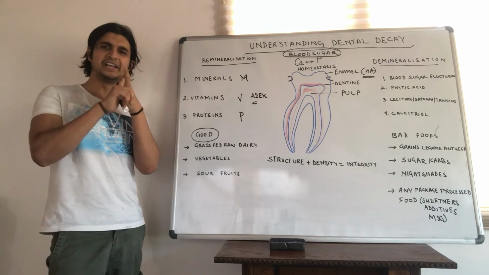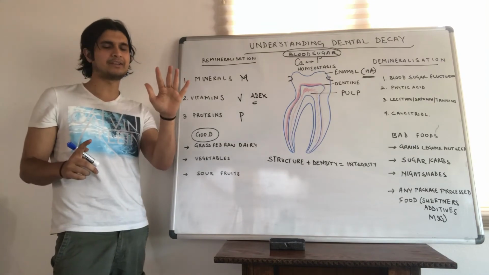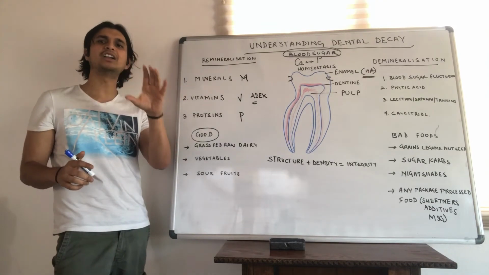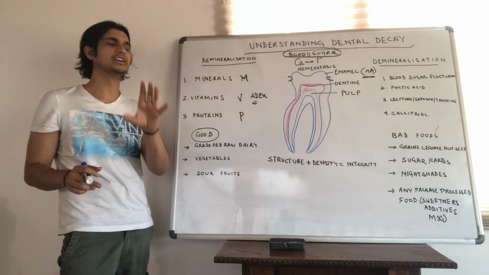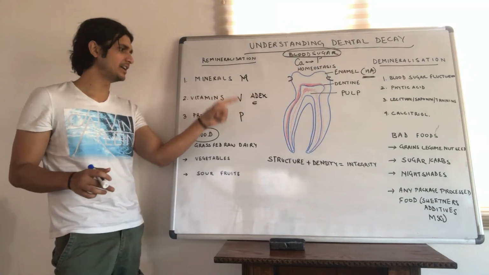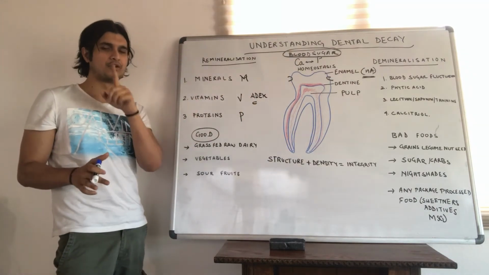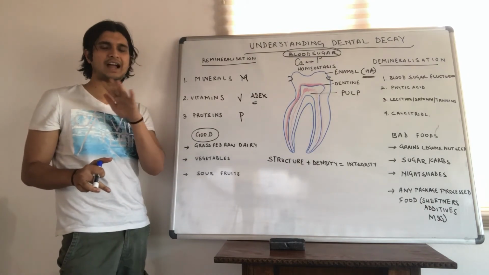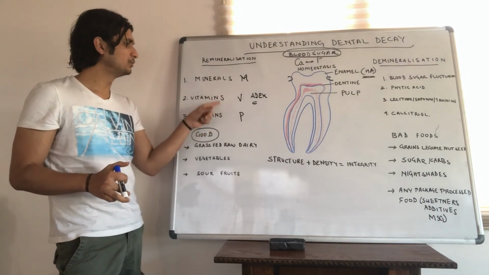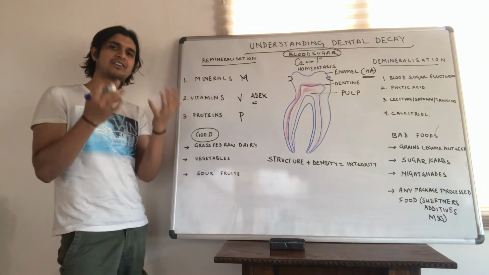So A, D, E, K, and no supplements, my friend. I'm not talking about supplements. All natural fruits and vegetables only. Those should be your sources, and dairy for dental cavities. If you don't have many dental cavities, I'm okay with you. If you're lactose intolerant, I'm okay with that. But do know that these things can cause dental cavities.